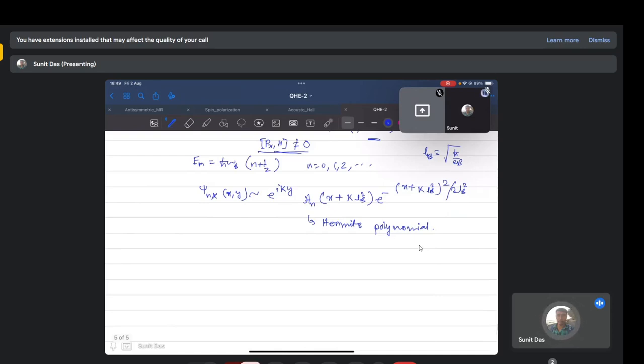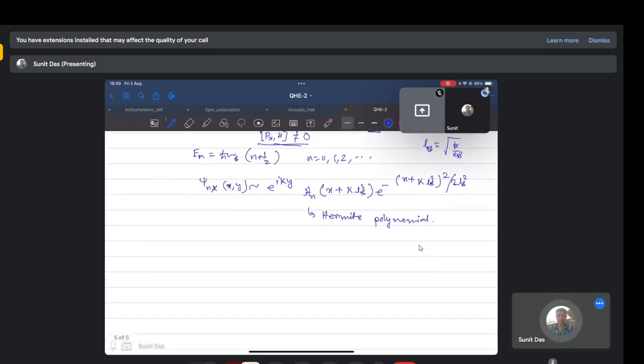So immediately we see that the wave function depends on k, the momentum along the y direction, but the energy has no dependence on it. So energy is independent of k. So for all the allowed values of momentum along the y direction, represented by k, my energy remains the same. That means there is a degeneracy. Degeneracy means that I change some parameter, but the energy remains the same. So here the degeneracy parameter is the momentum k.